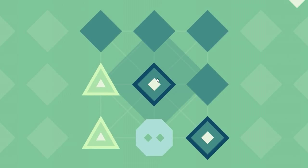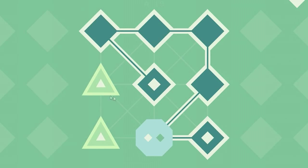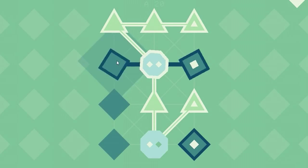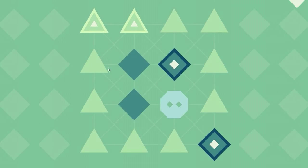There we go. I really like the design of the game. It makes me feel like I'm playing something made by a graphic designer, because all of the colors and the shapes and everything harmonize really well. And the layout is really nice too.